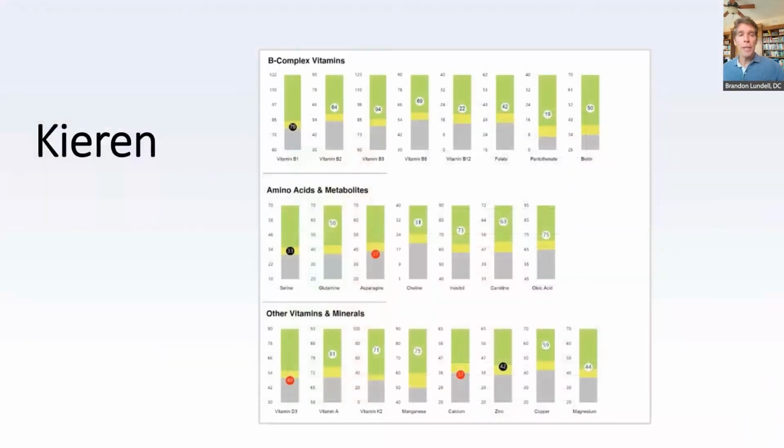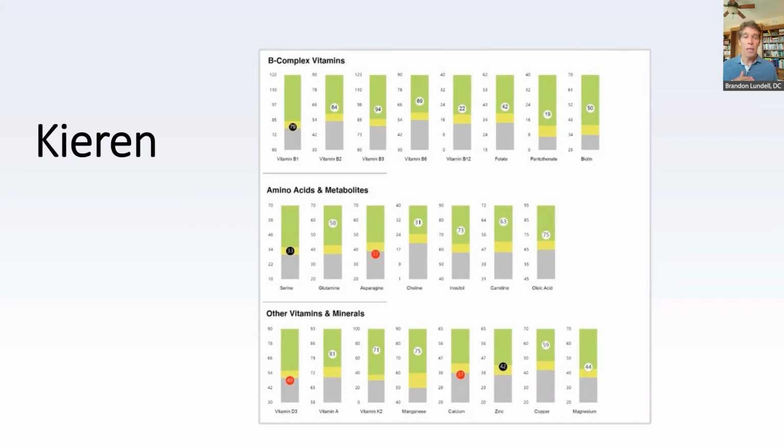I do a micronutrient test, especially if I suspect autoimmune, because this test takes white blood cells, multiplies and cultures them, and adds single ingredients. So this is not a level test. This is not measuring the level of this nutrient in your blood. It's measuring how much your cell needs it to function optimally. So we want everyone to be pegged up at the high green, right? Because that means they're replete. So we can see a lot of his B vitamins were not optimal. And if it's a black circle, then it's insufficient. And if it's a red circle, then it's really deficient.